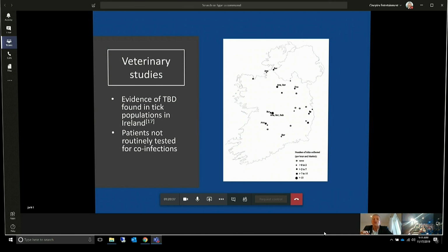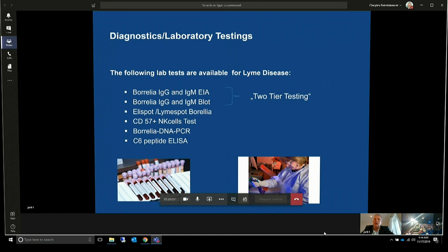The vets have done lots of studies. They have lots of diagnostics for these infections. They've got lots of understanding of the clinical manifestations of these infections in animals. We don't have the same understanding in humans. And I would propose that if those ticks are around animals and they're biting the animals and making them sick, probably they're making the humans sick as well. But we don't test for Anaplasma. We don't test for Babesia in humans. And we only have limited testing for the standard strains of Borrelia, based on the American assays that are done.